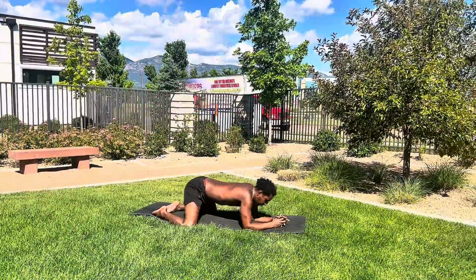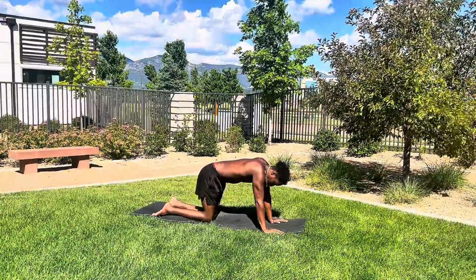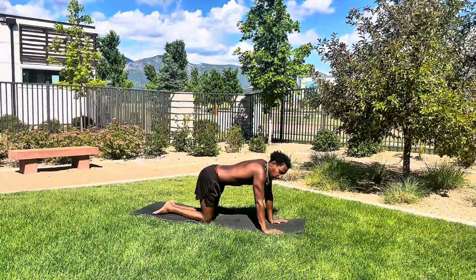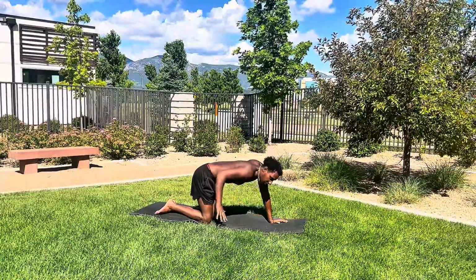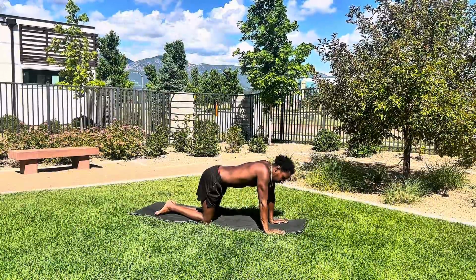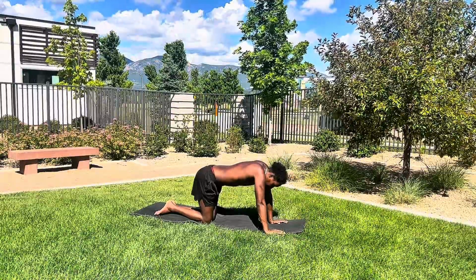Excellent job. Let's come back up to tabletop. Let's this time have our knees closer together. That's another variation of child's pose. It could be a little bit more difficult to breathe in this, so just try to bring breath from all the parts of your body to find some air there. If it gets too difficult, just spread the knees out so your belly has room, is not constricted.